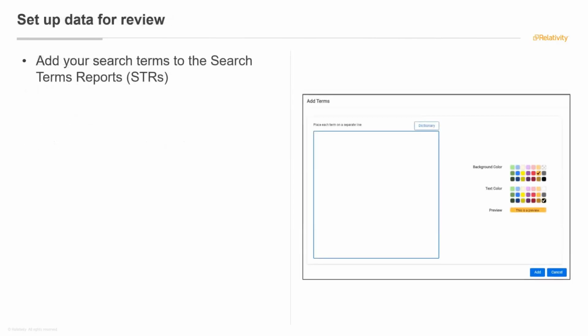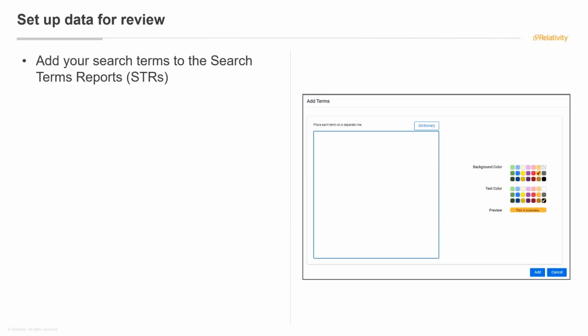If the parties have agreed to use search terms, it will be helpful to highlight those terms in the documents so that the reviewers will know why the documents are included in the review set. If there aren't any agreed upon terms, it may be useful to highlight key terms in the document to assist with the review.